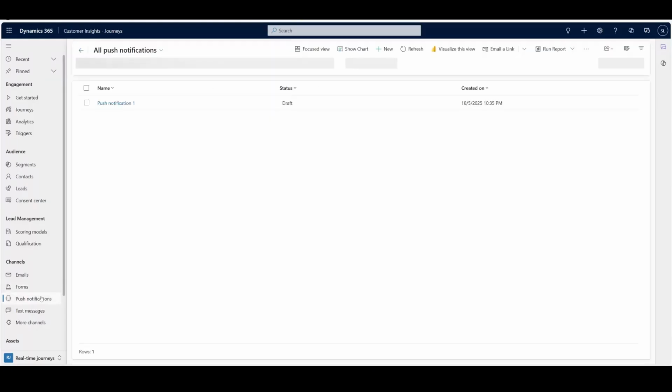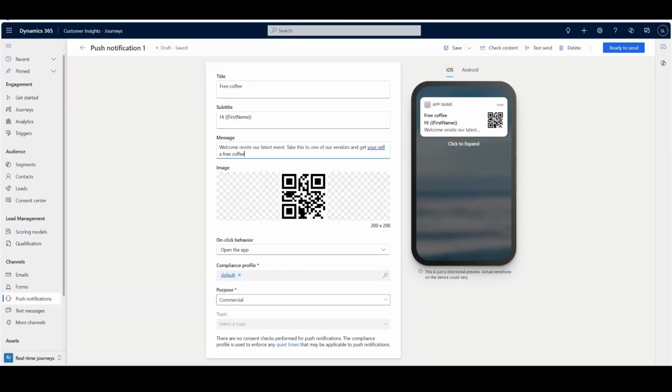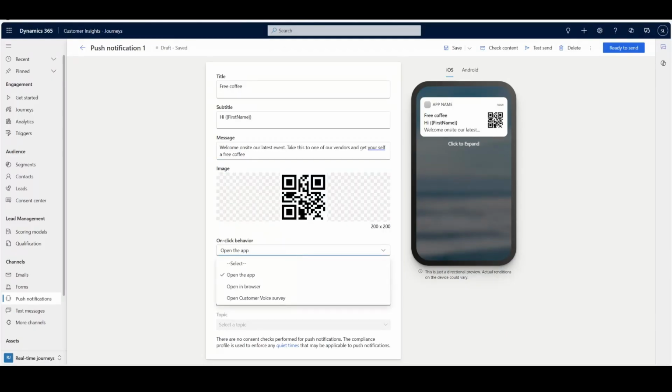So when we're looking at other channels, the ones that are built in, I've mentioned multiple times, are push notifications. So if you have an organizational app, we can link into that with the platform. And push notifications have the ability to be able to, as you'll see here, give you personalization, your message you can create, and also you can put in an image. And you'll see here, I've added the ability to use a QR code, which can take somebody to a website, or when you've got on-click behavior of the image, it can open an app in the browser, or it can open a customer voice survey. You'll see the designer has just the difference because there's some layout functionality changes on different devices.